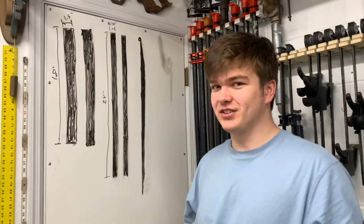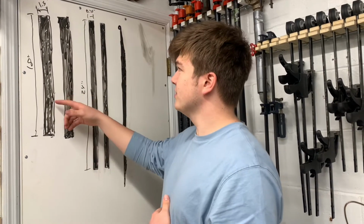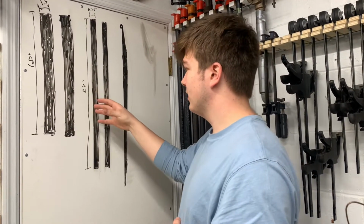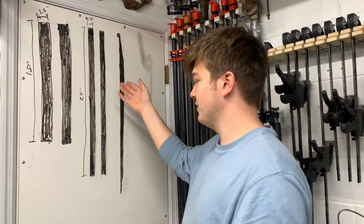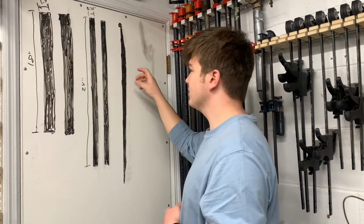I also noticed that I didn't really explain what I was doing very well, so I've drawn it on a whiteboard just to help everybody understand. I started out with two pieces of about 1.5 by 18, and I thinned the entire piece out to 3/4 of an inch, because that's the narrowest part of the final piece.